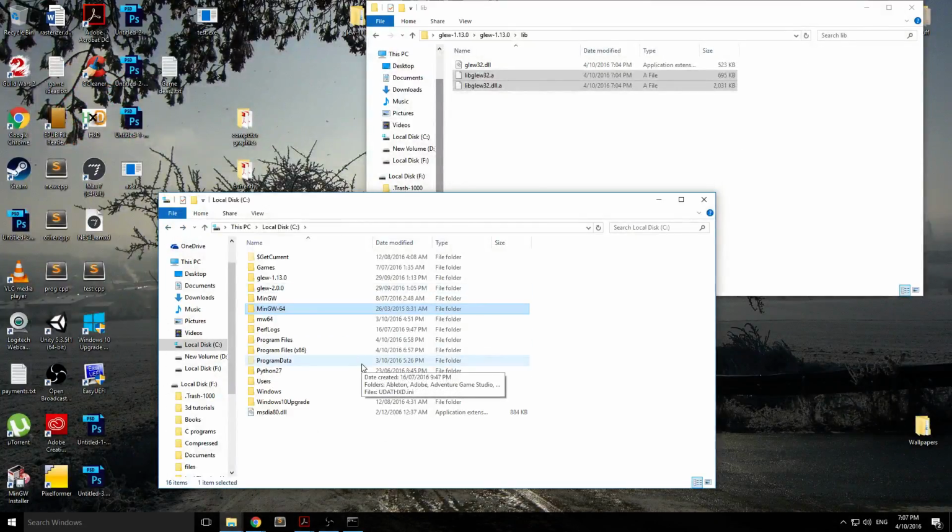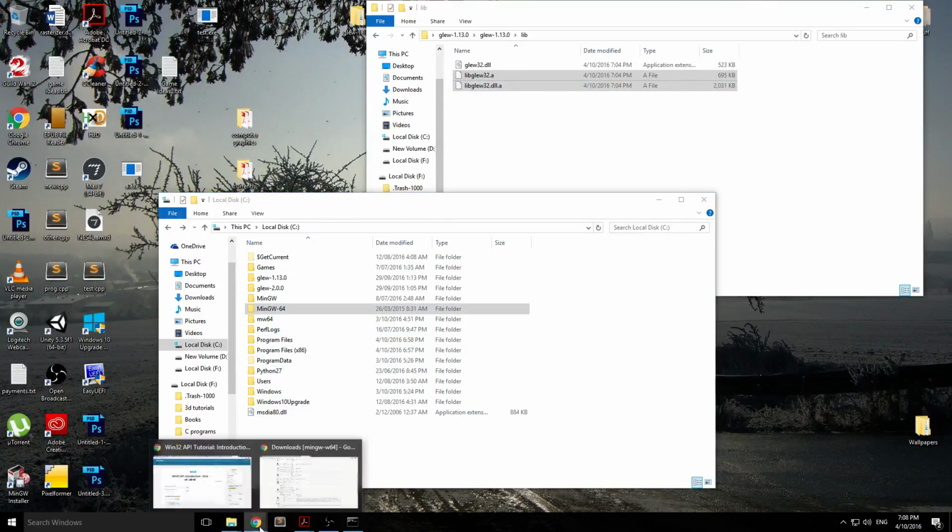It's pretty much the same process. You'll see when you run the executable, it has a little bit different setup, but you just run install, choose your location and whatever. And after that, you can do the same thing with Glew, as I've just done, and put it into the various folders, and then you should be able to use it.